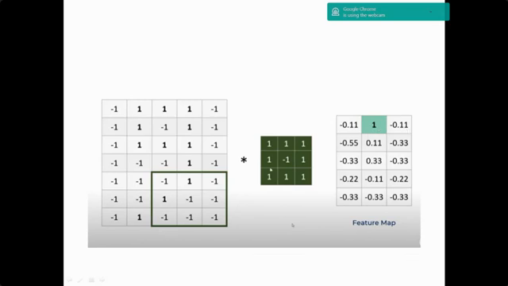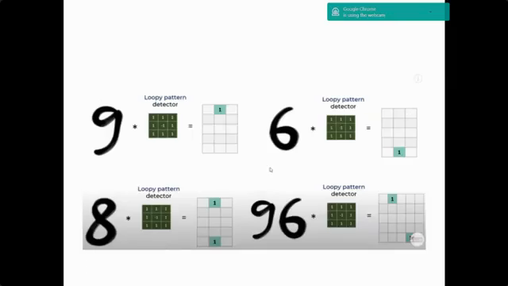This is what we call the feature map. The feature map is basically to identify the features of the image. Like that, we will be identifying the feature map using the detectors. Okay, detectors we are going to identify. So this is the detector for this: 1, 1, -1, and then when we apply it, we got this pattern, the 0 of the 9, here. Similarly, if we apply this pattern for this number 6, see, it comes here like that.